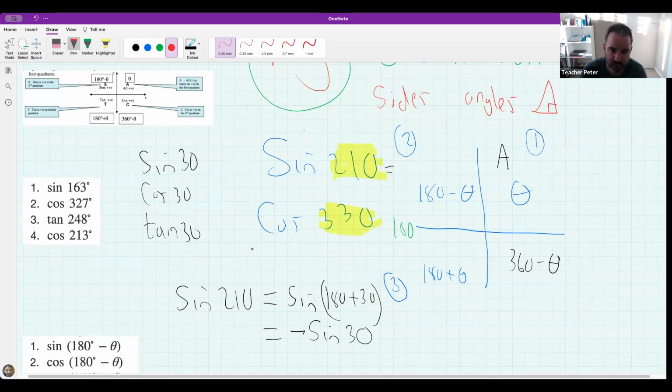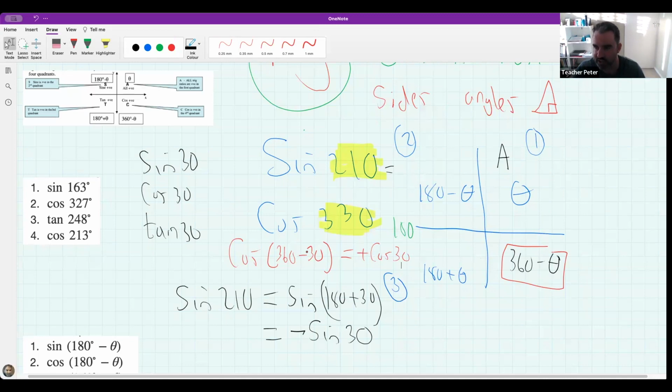And for the cos of 330, we do a similar thing. We say, look, in quadrant 4, I would rewrite this as 360 minus 30. That's the format of quadrant 4. And then we say, well, in quadrant 4, cos is positive, and then I keep this ratio the same, and then what's the little bit in the triangle? It's that. And that is called the reduction formula, which we did in the last lesson.